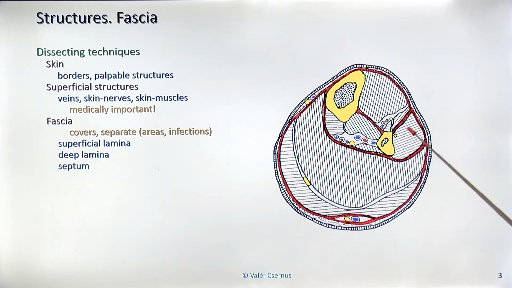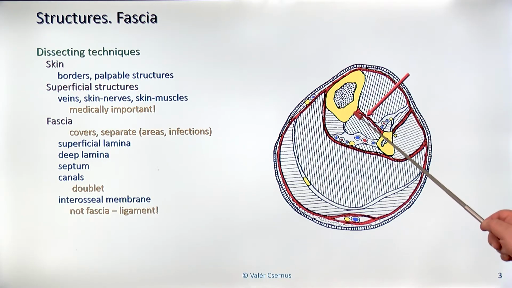Another derivative comes from the superficial fascia to the bone below it. This is what we name septum. This septum also separates muscle groups, it provides borderlines between the various compartments. Also, the superficial and also deep fascia sometimes form doublets, forming canals. In canals, the structures pass in a relatively protected region.